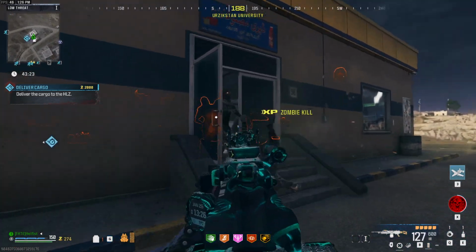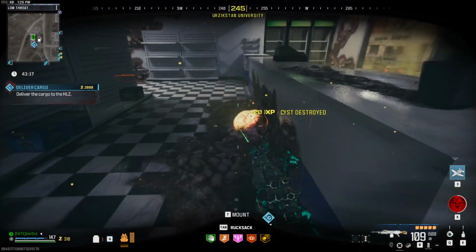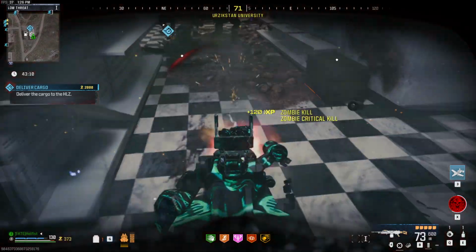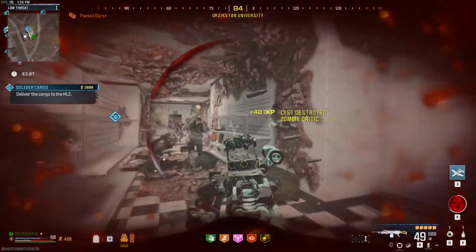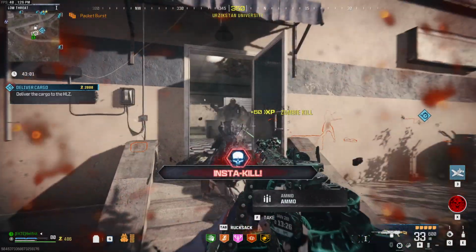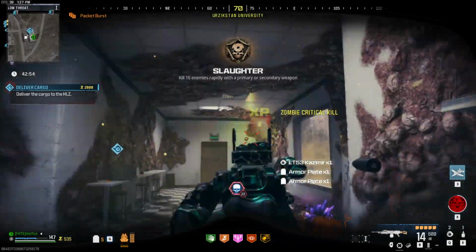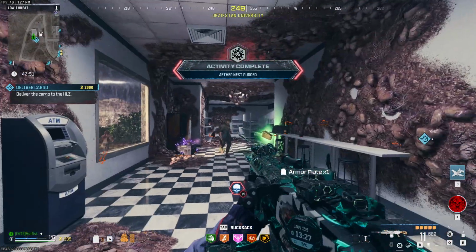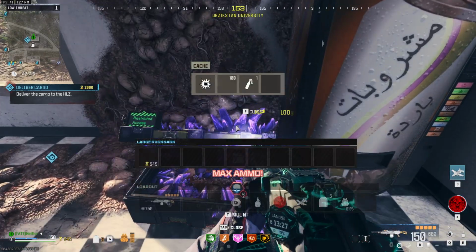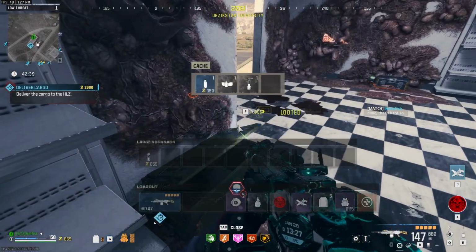Alright, since we're here, might as well clear the Aether nest in the gas station. I'm starting to lose health because I let one of the Caustic exploder guys get too close. I'll get the blast ammo. Shatter blast mod. Ooh.